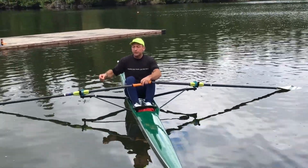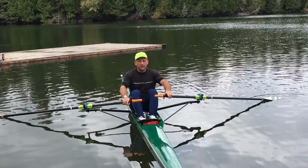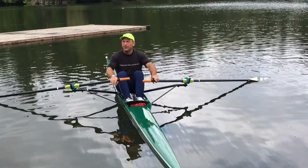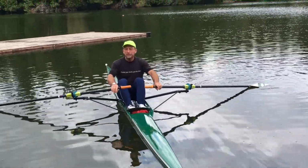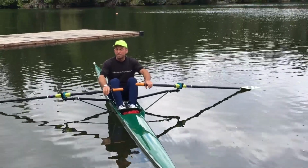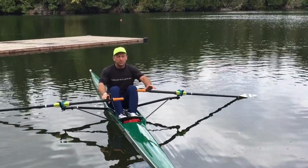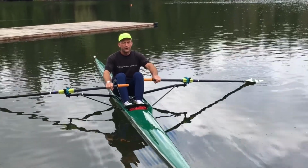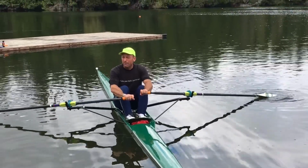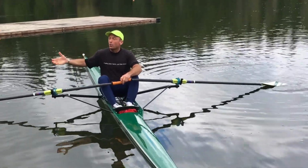He had to train his nervous system to be at home in that environment. And a single is not nearly as fraught with danger as a tightrope, but the same principle is at work. To your nervous system, it is a foreign environment, depending on how much time you've spent in a single. But just as your nervous system can be trained to grapple with the realities of a tightrope, your nervous system can be trained to grapple with the awkward realities of a single, or at least they start out as awkward realities.